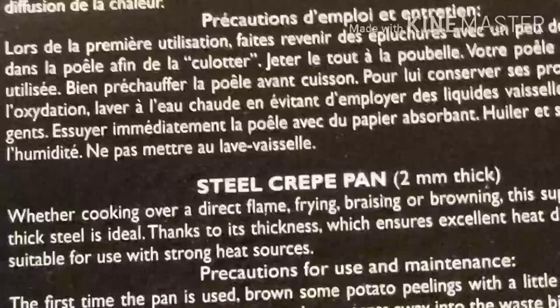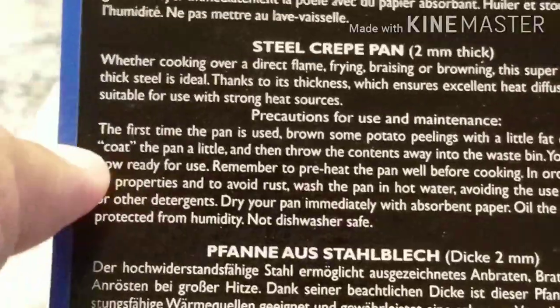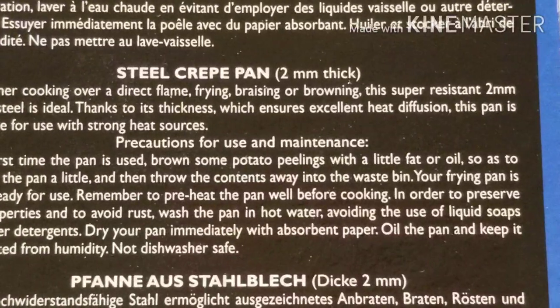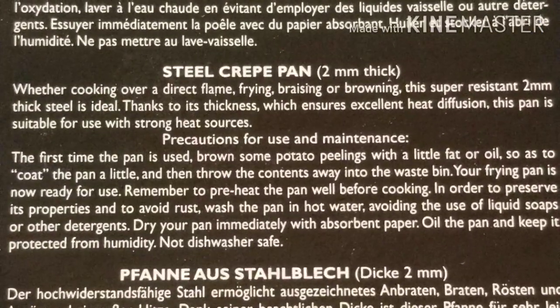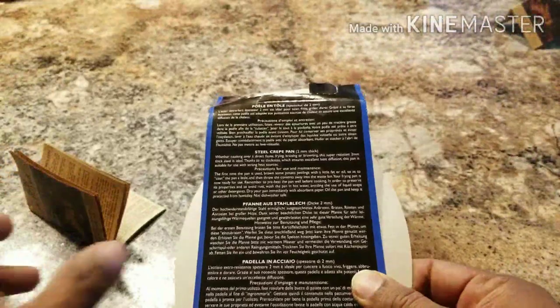Now, after doing the seasoning preparation, the next step is, I'm trying to follow the manufacturer instructions here. Here it says, the first time the pan is used, brown some potato peelings with a little fat or oil, and then throw it away after a few minutes. So that's what we are going to do, and then it will be ready for use. So that will be the next step.